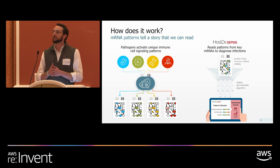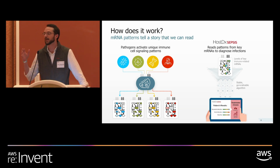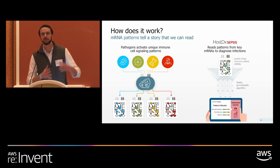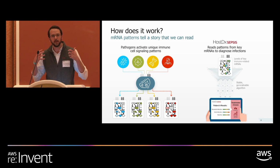So take you a little bit back into your immunology days, for those of you that took it. Patterns of mRNA in the cells essentially tell a story that we can read at Inflammatix to produce clinically actionable insights. On the left-hand side, you see different stimuli into the body cause different signaling patterns downstream in the immune system. We're primarily looking at the innate immune system, neutrophils, macrophages, things like that. Maybe one type of bacteria, gram-negative bacteria, might kick off one downstream signaling pathway. Gram-positive bacteria, same general genes downstream, different pattern of activation, and likewise for non-infectious, viral inflammation. So we know it's the same genes that are generally involved, they're just activated to different levels of degree.